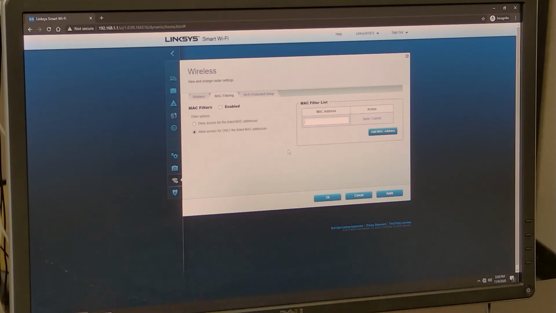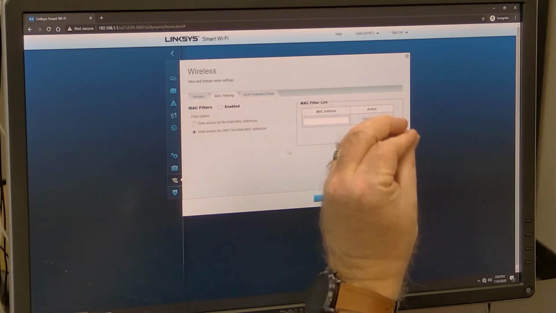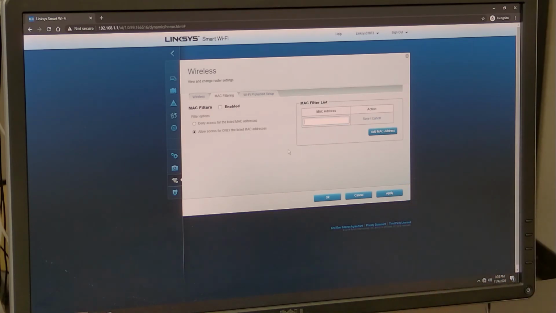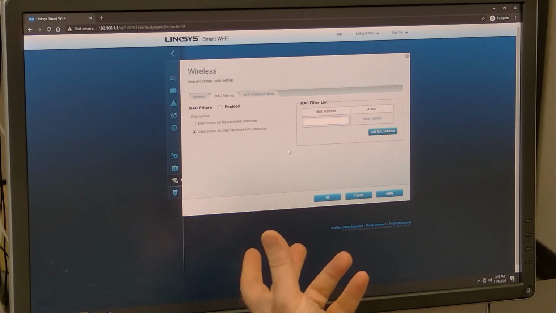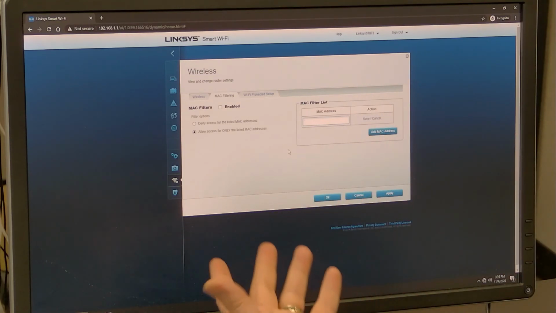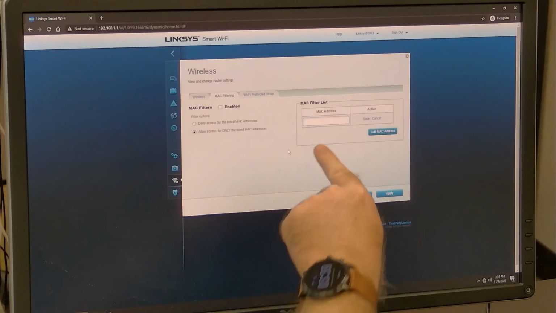I can, in Windows and Linux and Mac, go in and change my MAC address. I can't actually change my MAC address. That is completely bound to my NIC. But when Windows loads, it reads the MAC address from the NIC in the loading process and stores it in RAM. So once it's in RAM, I'm not really changing the MAC address of my NIC, but I'm changing what's stored in RAM, and for all intents and purposes, that's the MAC address that's running. So I can spoof my MAC address.